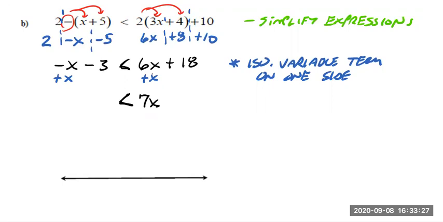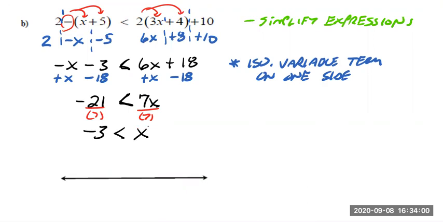So if I isolate my x terms on the right side, that means I need to get rid of the 18. So I'll zero the 18 out on both sides, and I get a -21. So finally, to get x by itself, we need to cancel that 7. And this time, it's a positive factor, so we do not have to change the inequality. -3 is less than x.